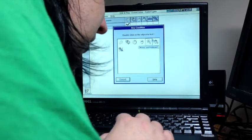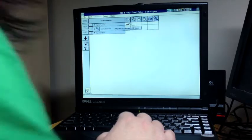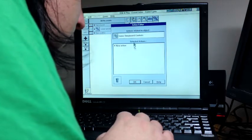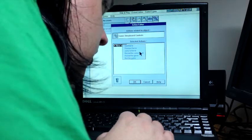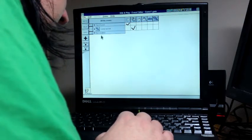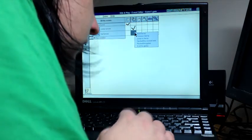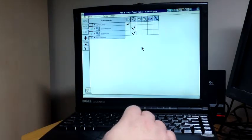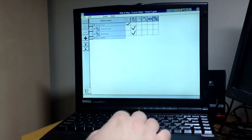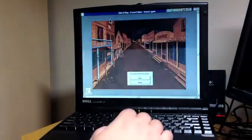Right, okay, so now the question and answer object. If you remember, I put yes as a correct answer. So is the answer correct? What I want the game to do on the correct answer is go to the level, so level one. Okay. If the answer is no, if the answer is false, I want it to end the game. Now, even though this is a Windows 3.1 application, and yes, I know a lot of Windows 3.1 applications did it, this actually does make use of the right mouse button, which is quite nice. Just makes the program that much easier to use and just a wee bit more pleasant.